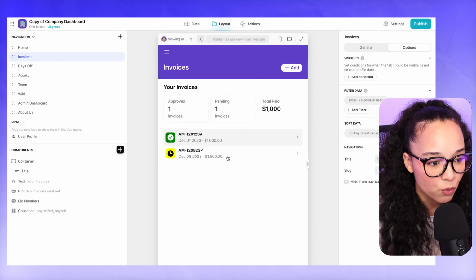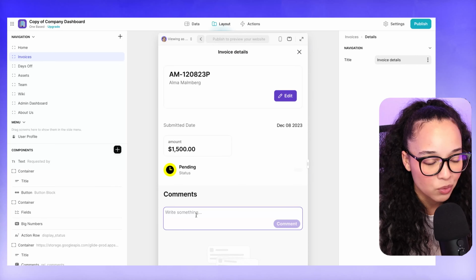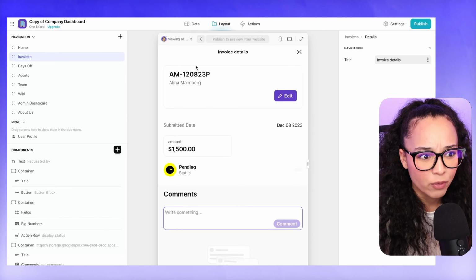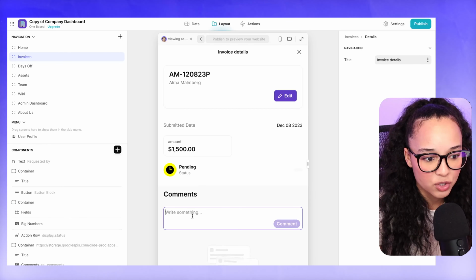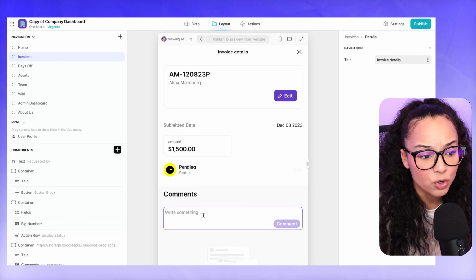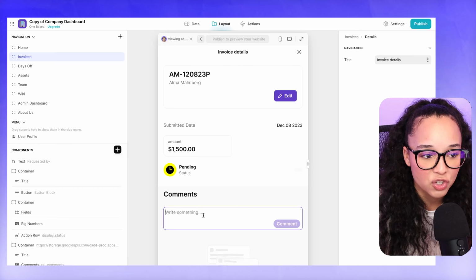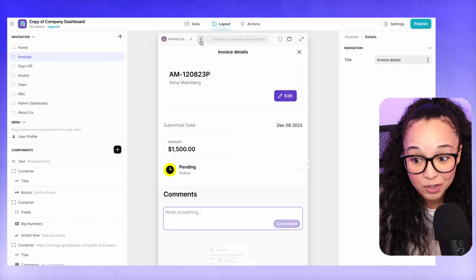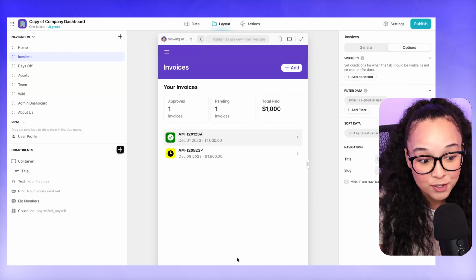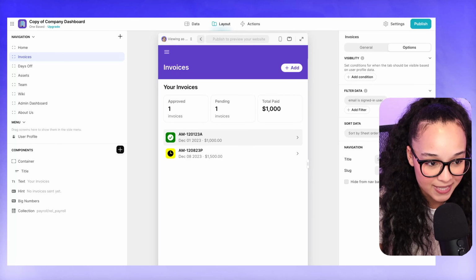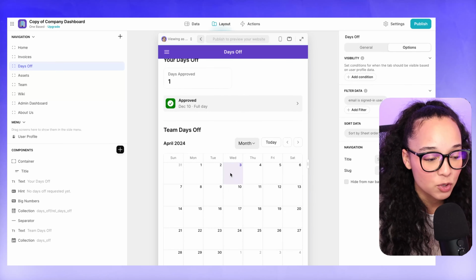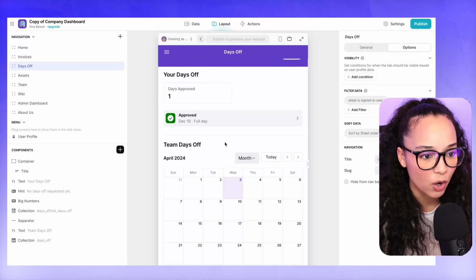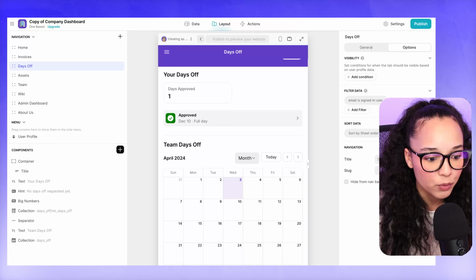So you have your invoices here that you can track. You can manage conversations in this comment section. That way, if you have a question on a particular invoice, you can just go to the comment section and ask it, or you can look at the previous conversation to see why something was done, which ultimately will save you time and energy and increases transparency, which is always amazing. You have this screen here that gives you a way to track whose days are off and whether or not it was approved, which is great.